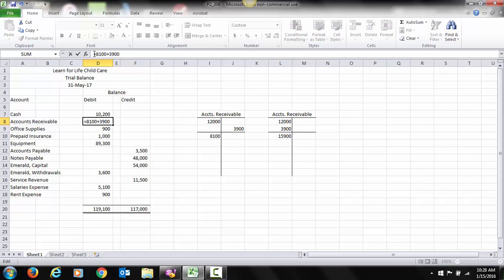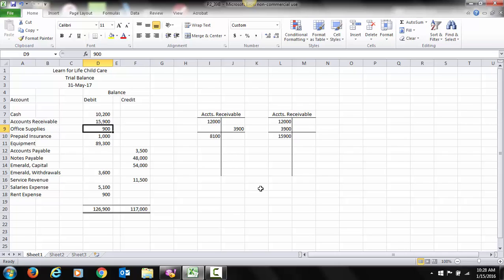That would just get us back to the $12,000, our beginning balance. We have to add it back twice in order to get it to the right figure. Okay, I'll leave that there so that you can look at it later at your leisure if you want to go back to that.